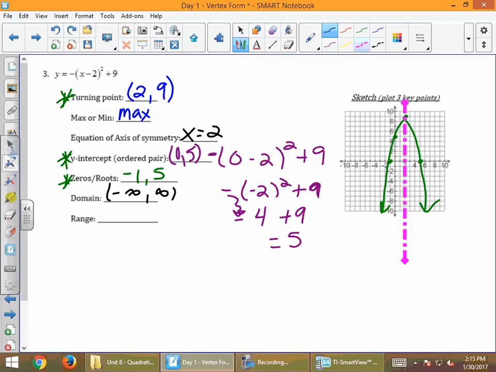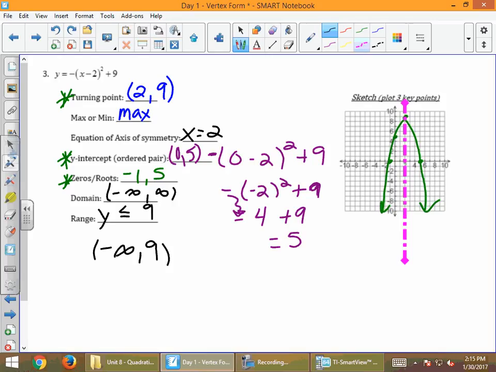The range. Again, ask yourself, what's the last y value this graph touches? 9. Is it pointing to all the numbers bigger than 9 or smaller than 9? Smaller. So you would write this as y is less than or equal to 9. Or how do we write this in interval notation? Be careful. Perfect. Tricky. It's really tempting to say 9 to negative infinity because of how the graph is looking, but remember, I always have to go from small to big. So negative infinity is smaller than 9, so negative infinity has to go first.